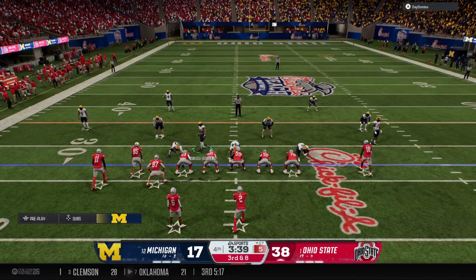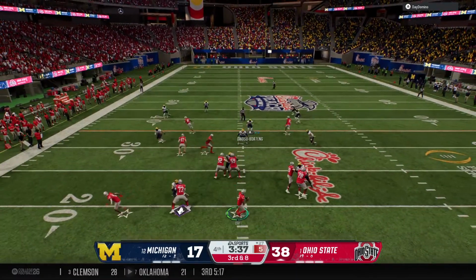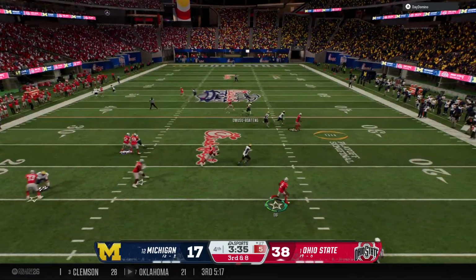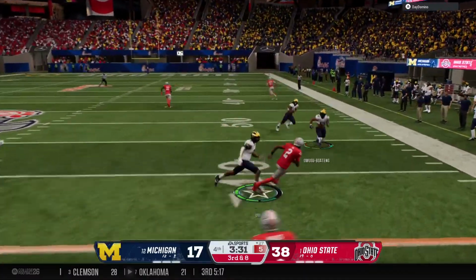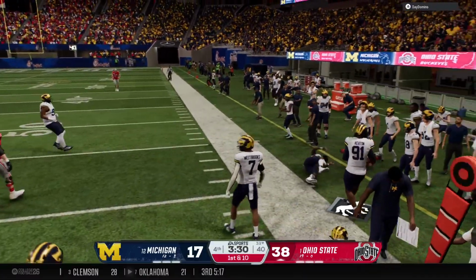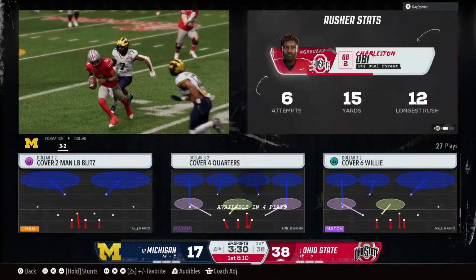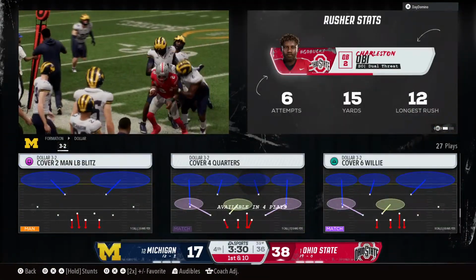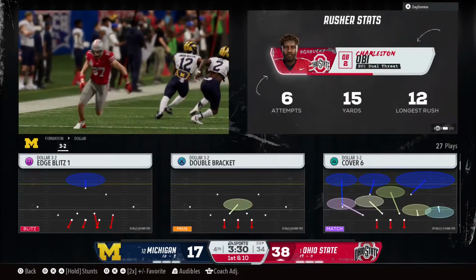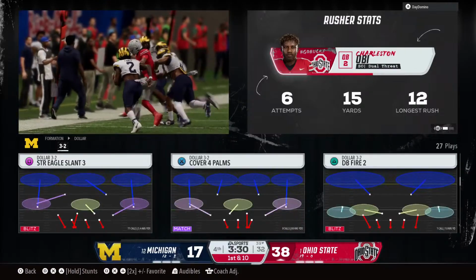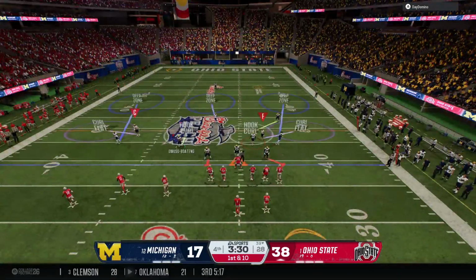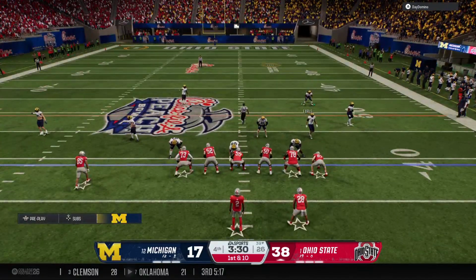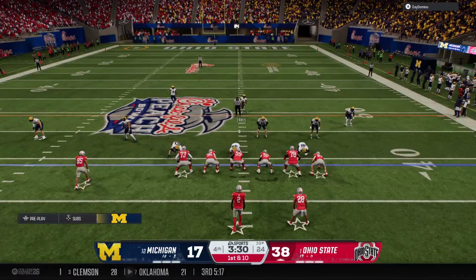They're trying to punch that ball out, do anything they can at all to get the ball back. He escapes the pocket. Looking to scramble now. He'll head out of bounds after a solid gain on that run. This is just a great job of understanding situational awareness by this quarterback. Nobody's open downfield, so instead he decides to buy a little bit of time by scrambling, gets out of the pocket, and he gets to the sticks and just gets the 1st down.